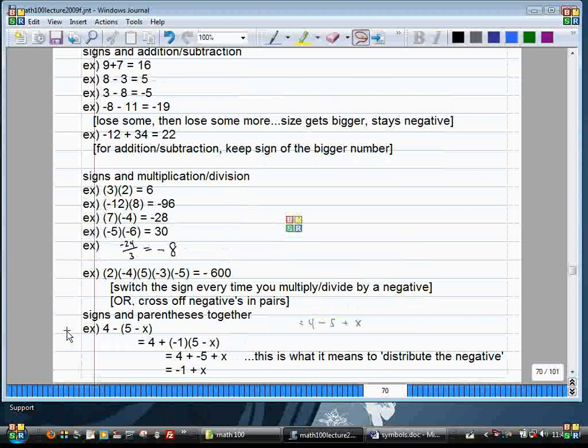So when I tell you the basic rules of parentheses and signs and all that, it all sounds very straightforward. But when you start getting to do problems, it's very easy to make careless mistakes. It's very easy, for example, just to rewrite this as 4 minus 5 minus x, because you've made a careless mistake. What was the careless mistake? Not distributing, not realizing that the minus in front of the parentheses not only applies to the 5, but also applies to the minus x as well. Okay. So that's that for that.